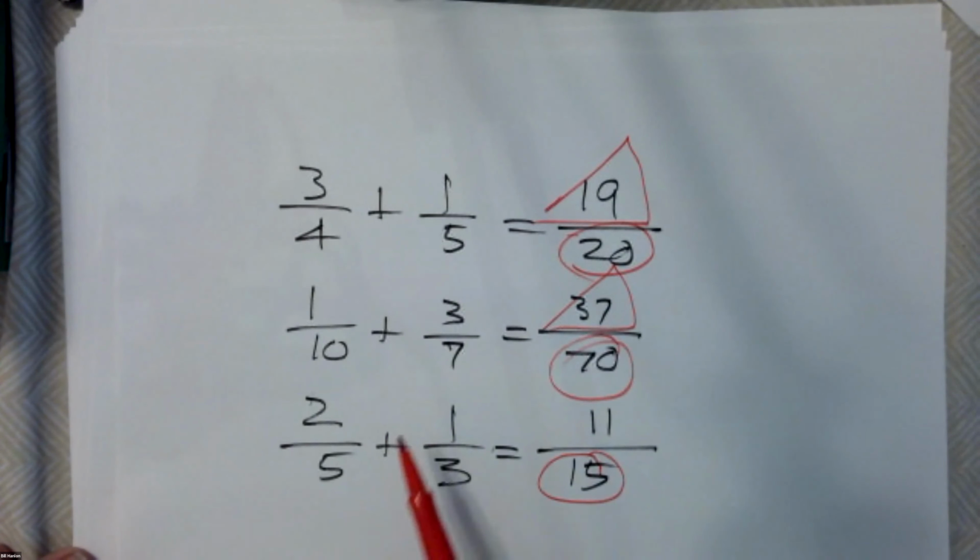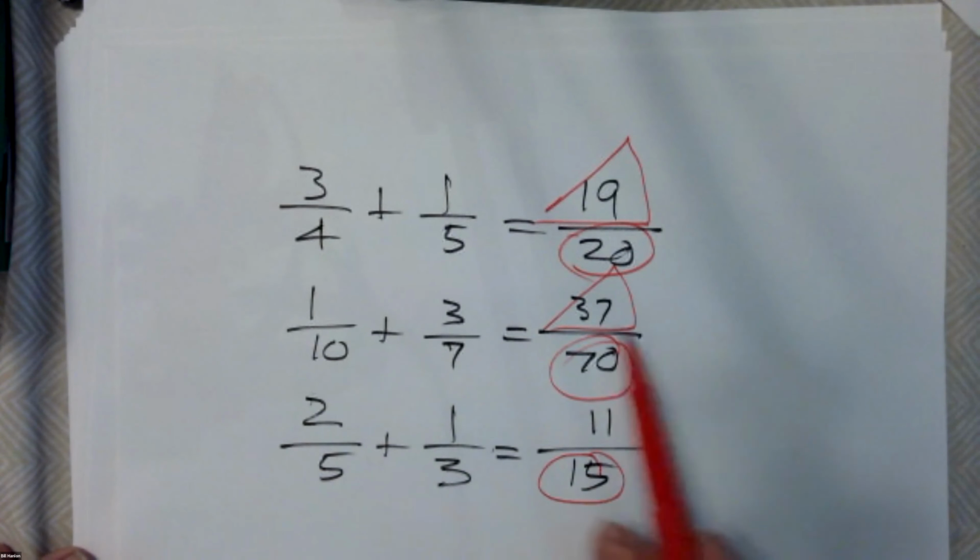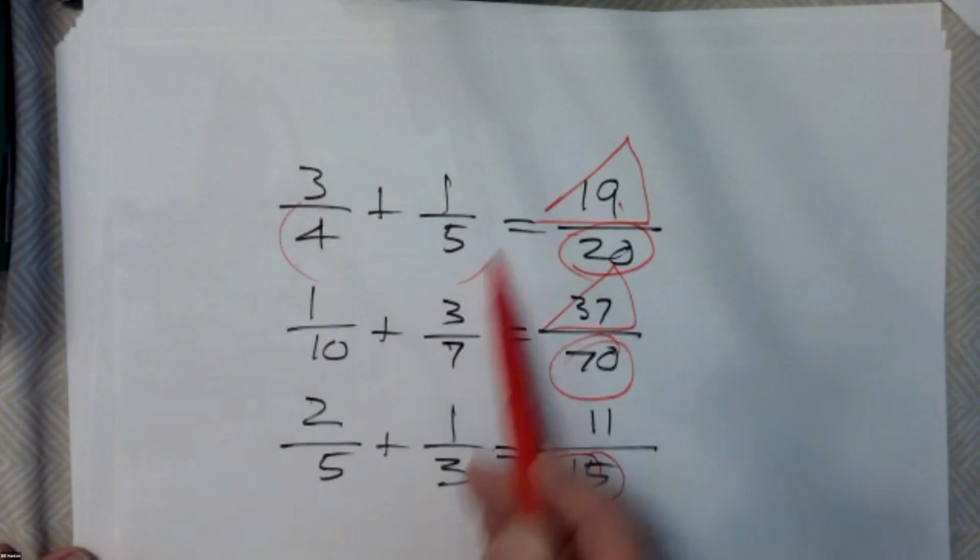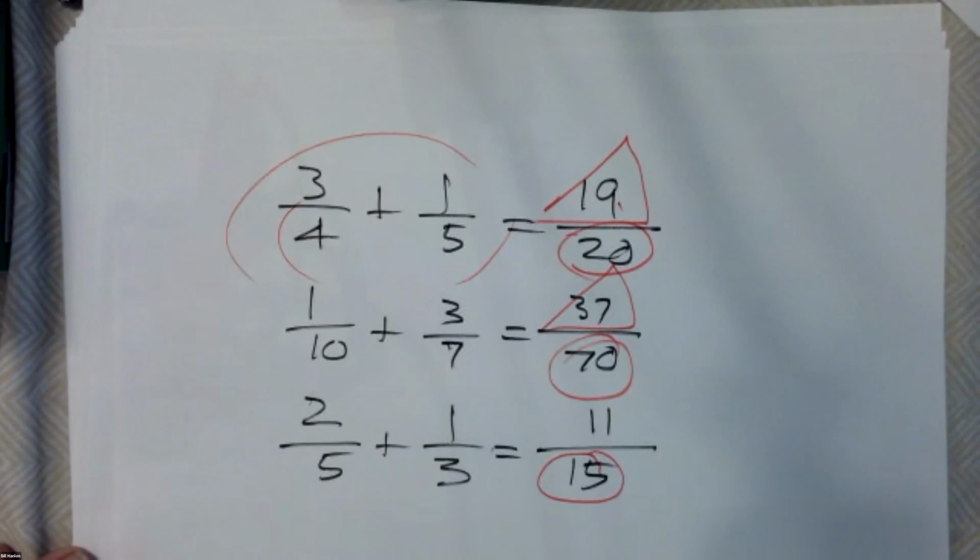So what I'm going to ask kids to do is, you can't stand there and stare at this. You've got to play these games. You have to multiply, move stuff around. So is there any way I can get a 19 by combining these numbers somehow? Is there any way I can get a 37 by somehow combining those numbers? Is there any way I can get 11? And if I had more time, we would let the kids find that.